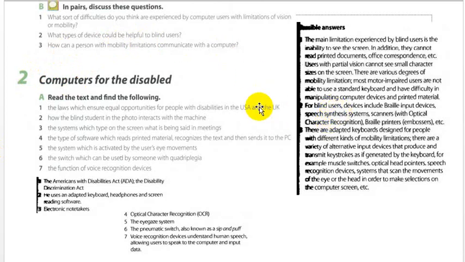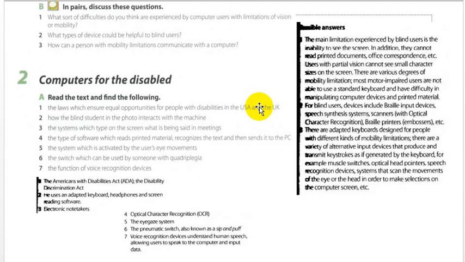For blind users, devices including braille input devices, speech synthesis systems, scanners with optical character recognition, braille printers, etc. Question number 3: how can a person with mobility limitation communicate with a computer?